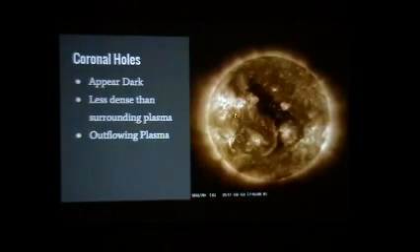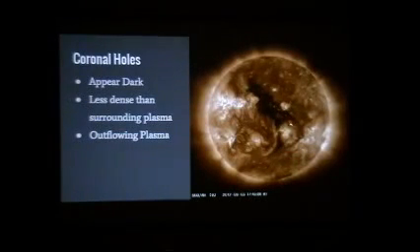So you can see these beautiful arches of magnetic field looping around. If I were to superimpose a visible image, you would have sunspots right under here. You can see some of the magnetic fields. But then there's also this really dark patch. And I joke around with my students all of the time that astronomers are really uncreative when we name things. And so we've called this coronal holes because it seems to be a hole in the corona.